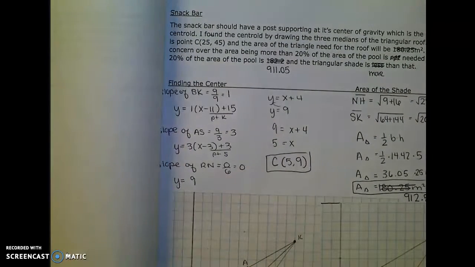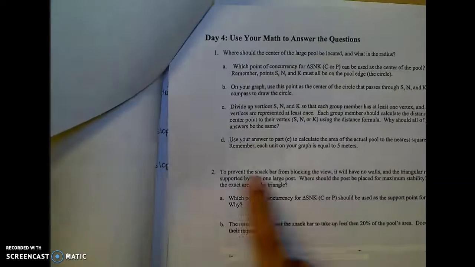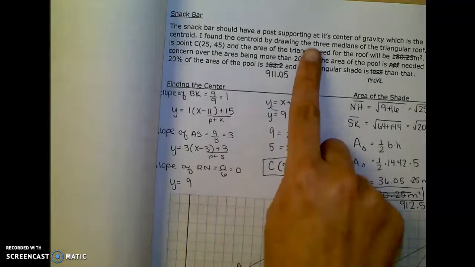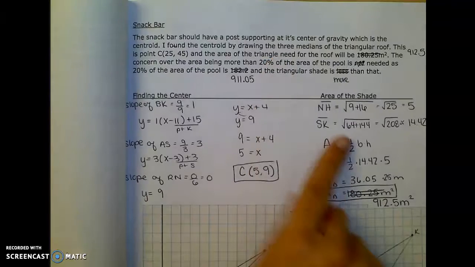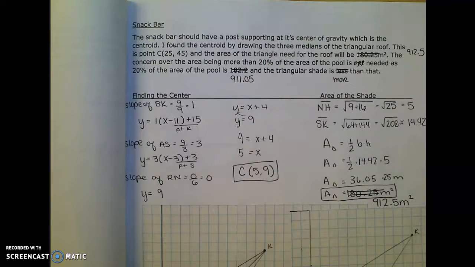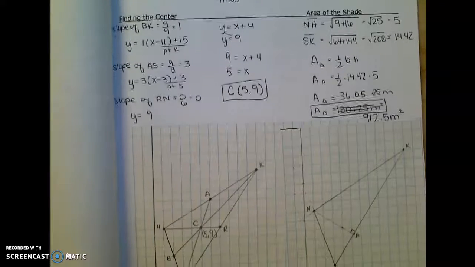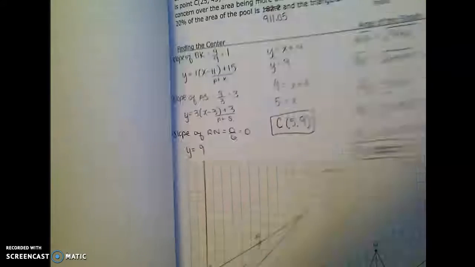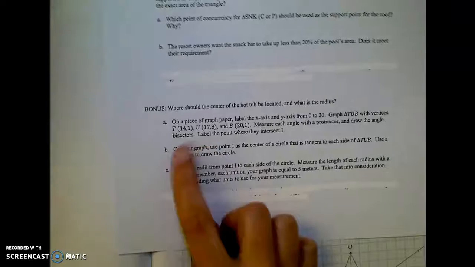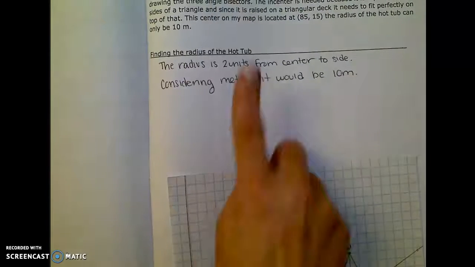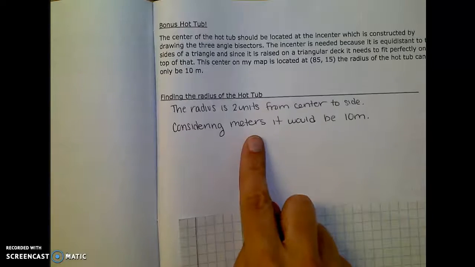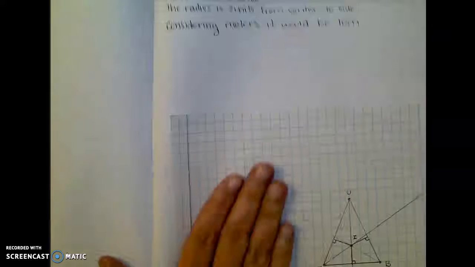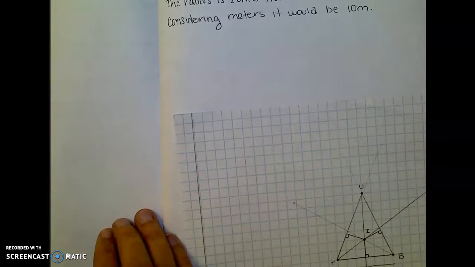Question 2, again, I looked at day 2 to answer all these questions here, and I summarized it up here in my summary. I showed my work down here, and this one kind of had to do with 2 triangles. Okay, and then your bonus question I did on the last page. So the bonus question has to do with all of these things down here. I summarized it up here. There wasn't much work to show, and then I had my picture down there.